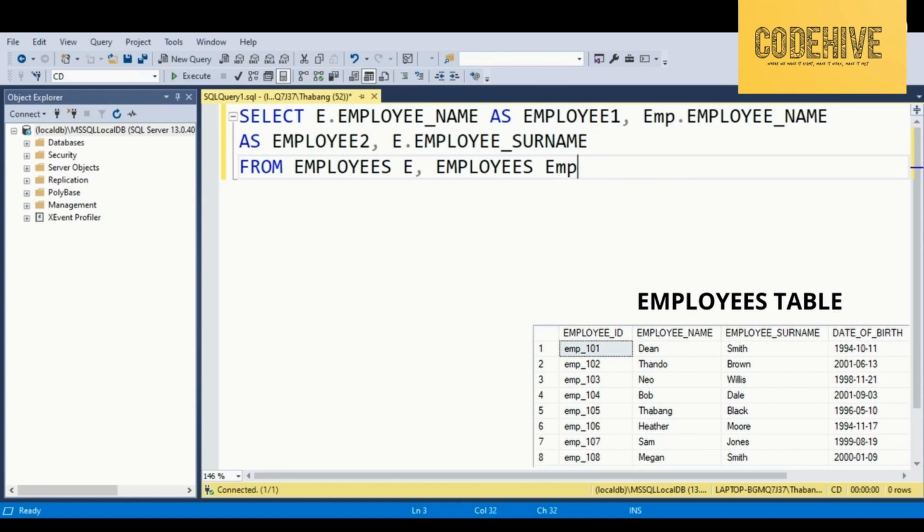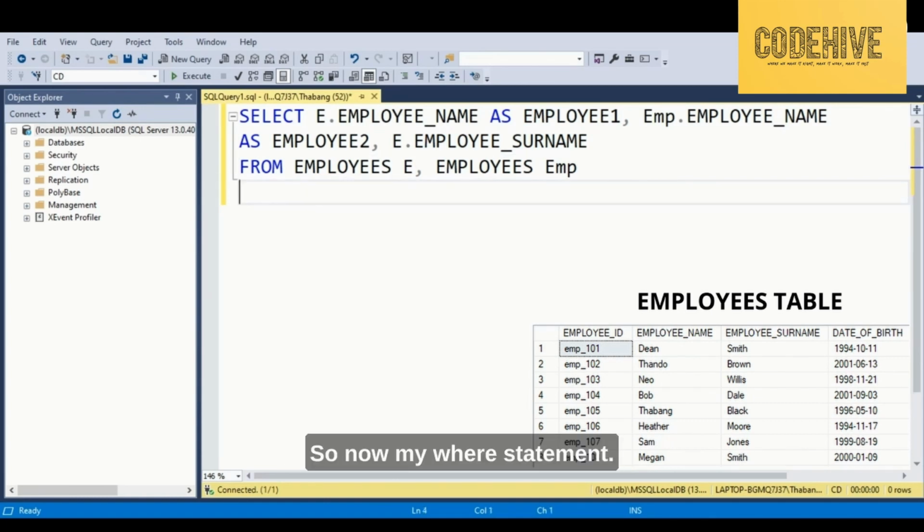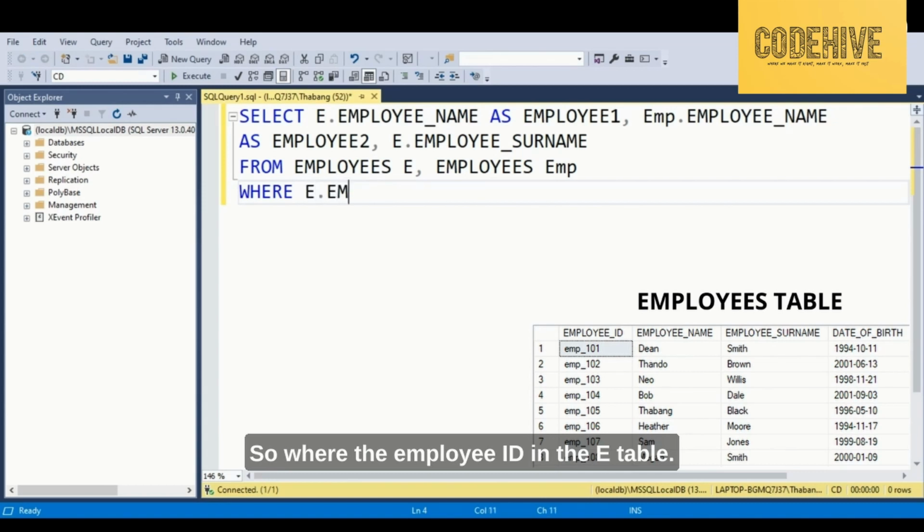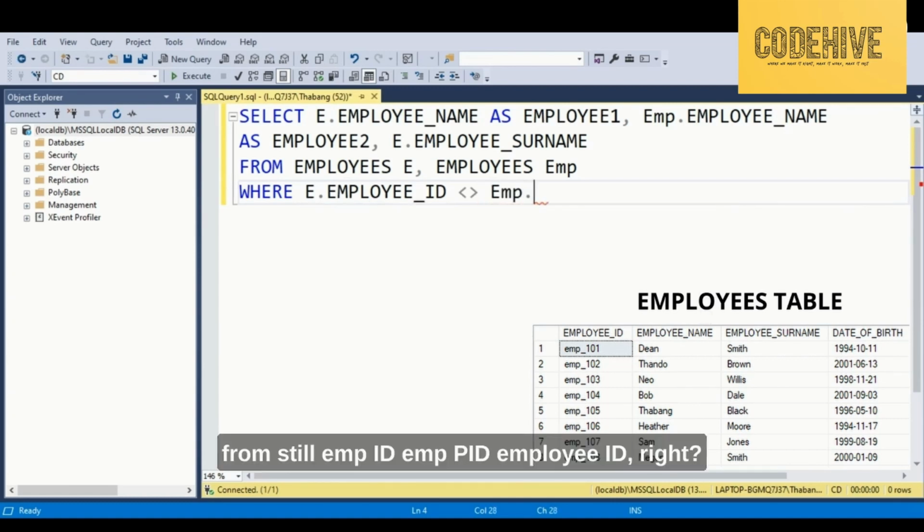Okay. So now my where statement. So where the employee ID in the E table, so in the employees table with an alias E, is not equal to the employee ID from this emp. So still emp ID, employee ID, right?